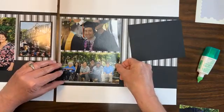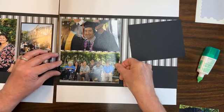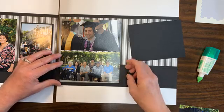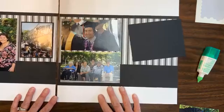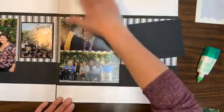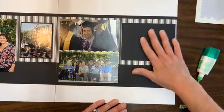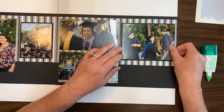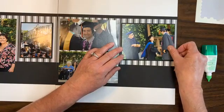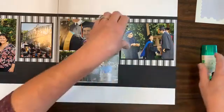Alrighty, so we've got our photograph here of the family. Kyle looking pretty happy on his graduation day, as a mechanical engineer. So happy for him, so proud. Alrighty, then this photo, my block for this photo, I did crop this one down, and I had to just find that perfect picture that went in the right orientation. And I thought that was really nice. So I'm going to glue this on.